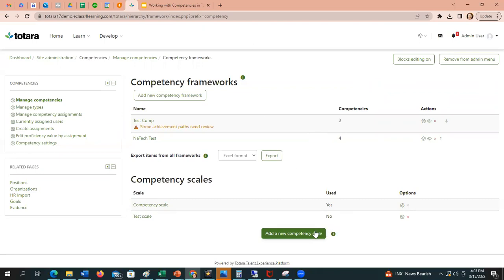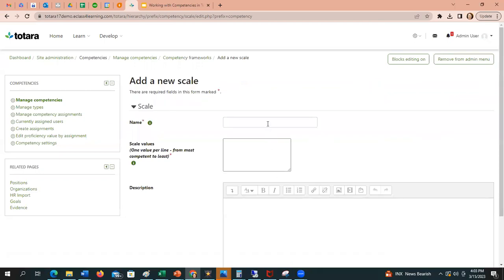So let's add a new competency scale to start out with. I will call this Tammy's test scale. Now notice here, this is important too. You're going to put the scale values, one per line, and it says from most competent to least, and that's important.